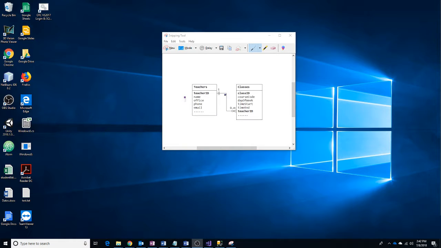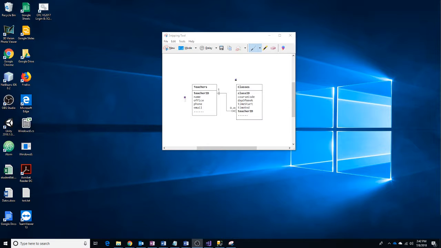This line here is used in this entity relationship diagram to show this relationship. And it's showing that for one teacher, we could have many classes. And that's what that kind of modified crow's foot notation is. They're showing that we could have many of these rows for one row in our teacher's table.